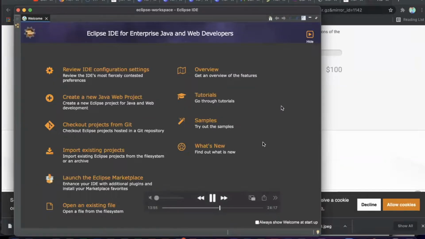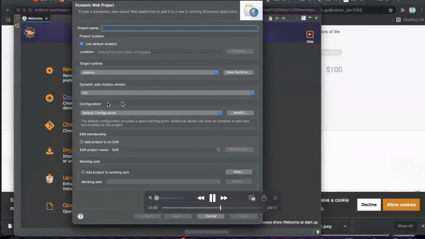So this is how it started on my screen, and then I would probably click this part over here, create a new Java project, possibly put the project name tutorial.